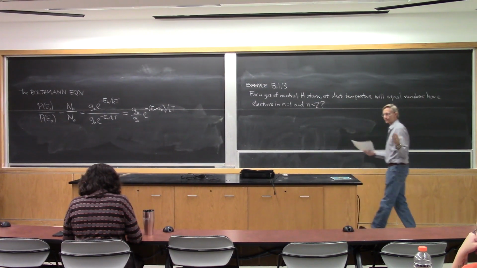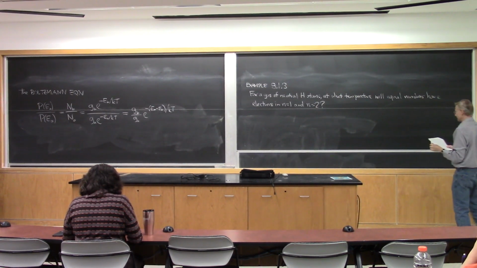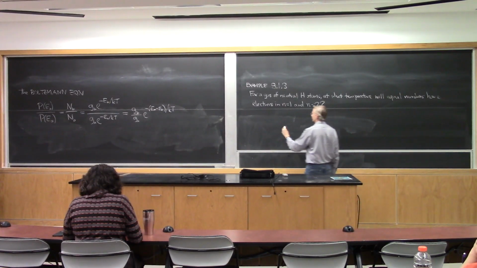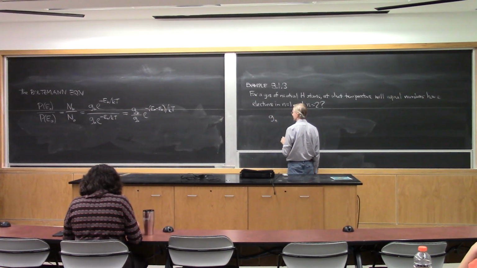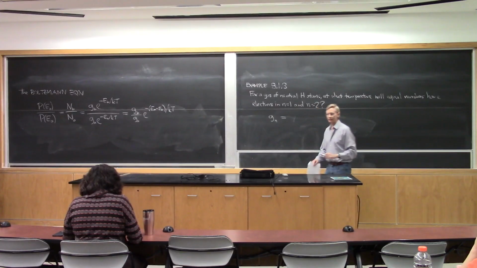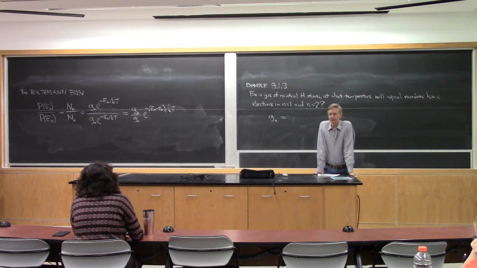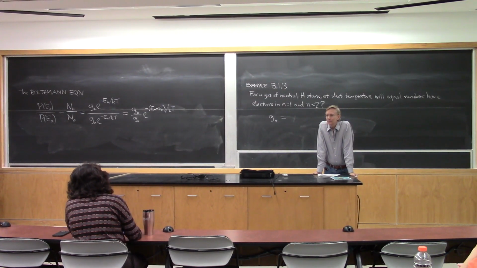N equals 1 is the ground state, n equals 2 is the first excited state. So we need to figure out what G sub A and G sub B are. In that case, it's G2 and G1, those degeneracies. Remind me, what is the degeneracy for the different energy levels labeled with the principal quantum number n for hydrogen? Do you remember? So it's 2 in each little sublevel, right? 2 electrons can go in each little substate. But for the ground state, you can have 1s. Can you have 1p? Nope.